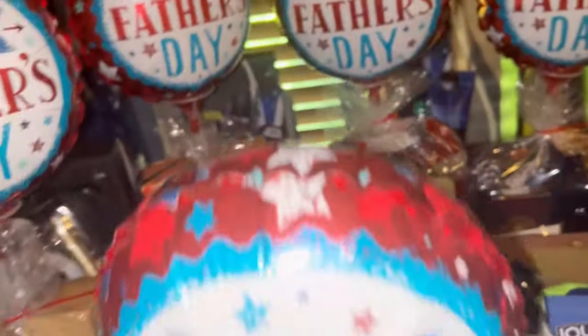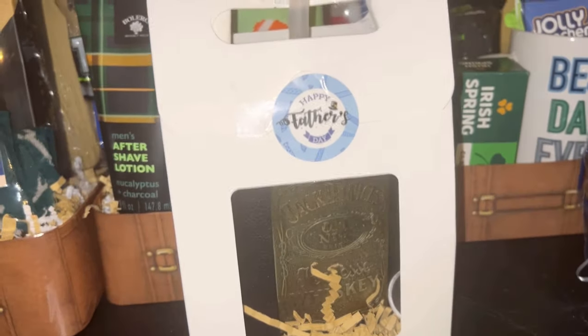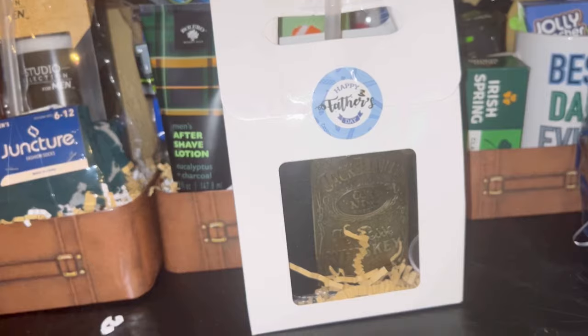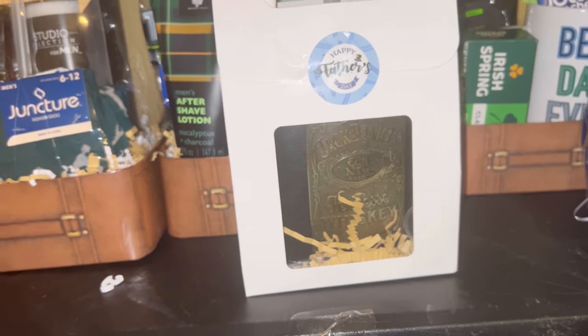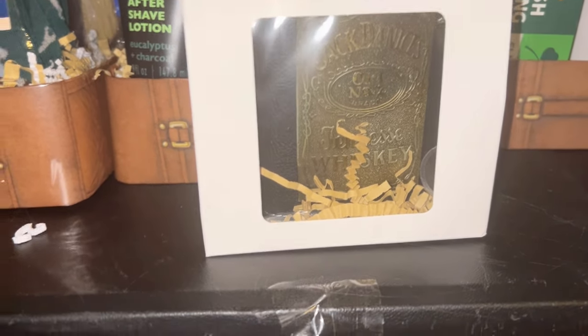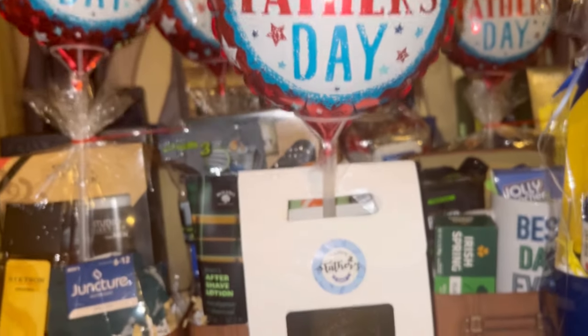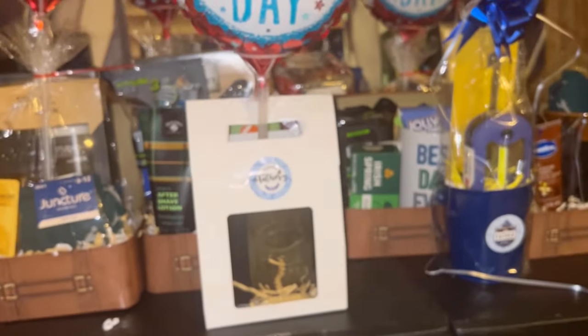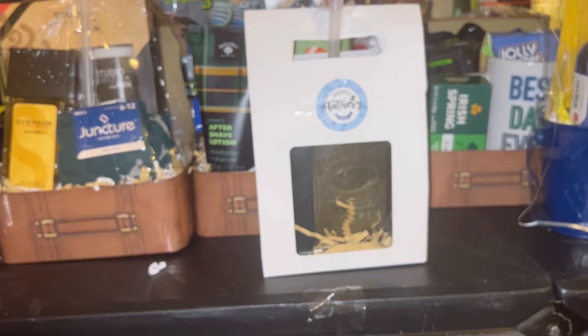Let me show you this last thing — I forgot about this one. I found some boxes I don't even remember buying. They're a really easy way to package one thing. I have some Jack Daniel flasks, so I put a flask in the box with a little flask funnel in the corner. I'm going to add a bow and that'll be a cute, simple, inexpensive little gift concept.